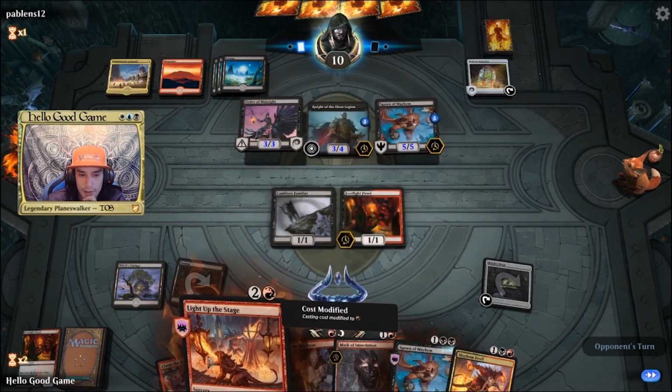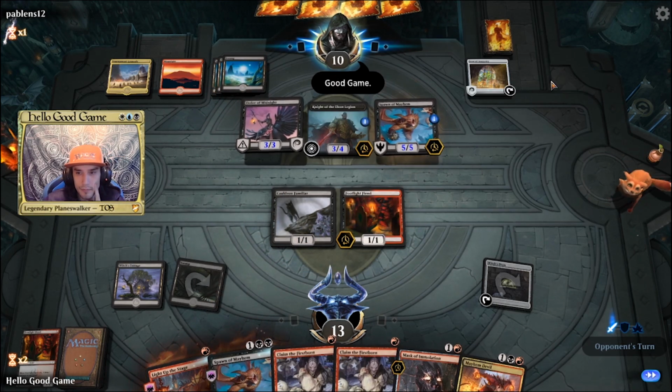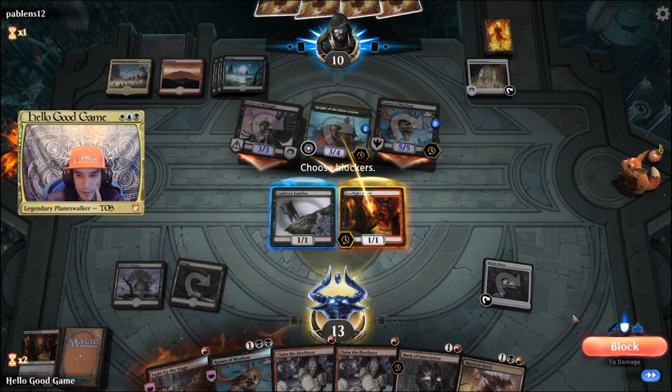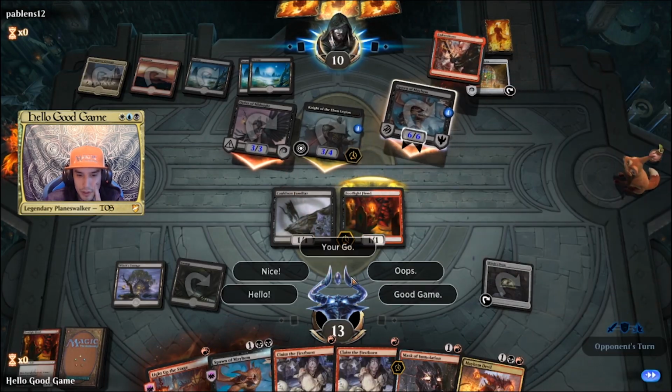Even one mountain and we could have lit up the stage multiple times by now. Our Spawn of Mayhem could have also done a lot of damage. So we're just getting wrecked here. Ambercleave absolutely scooping up. Good game.